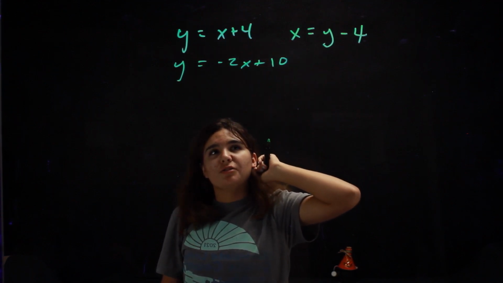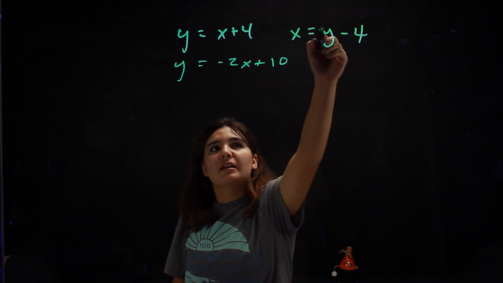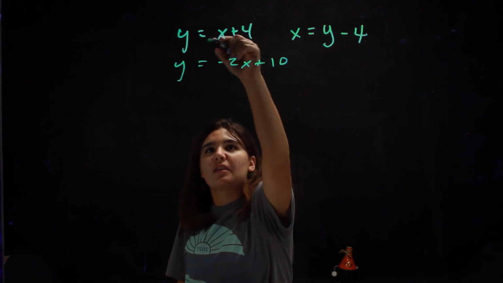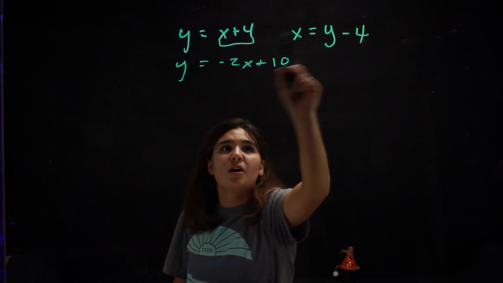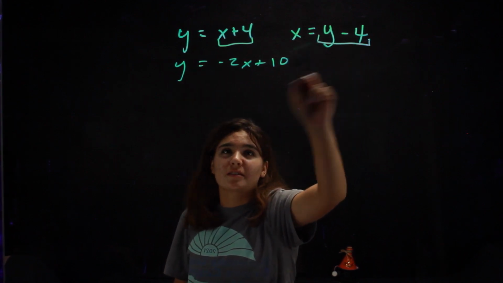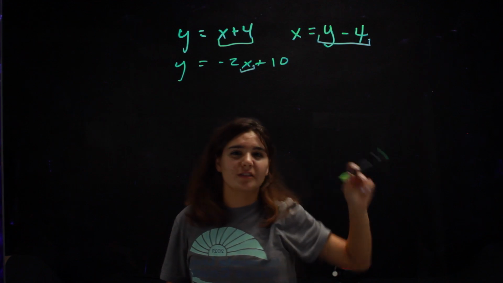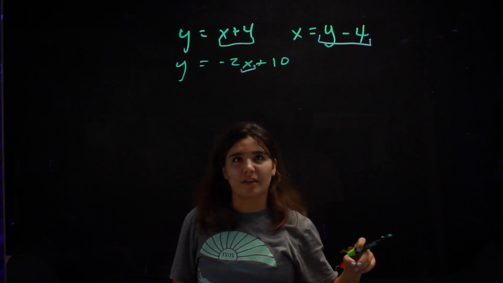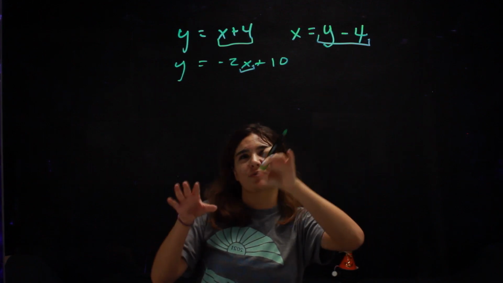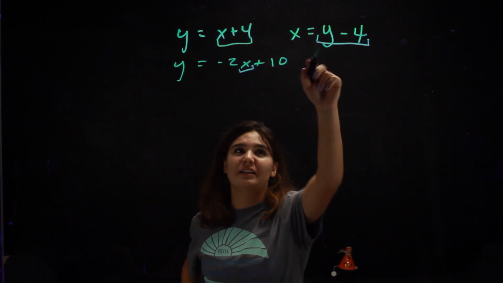So now what we can do is, instead of substituting this x plus 4 in for this y, we can substitute this in for this x, right? It's literally what we just did before. It's the exact same thing, it's just that sometimes you have to move stuff around in order to substitute it in, like I just did.